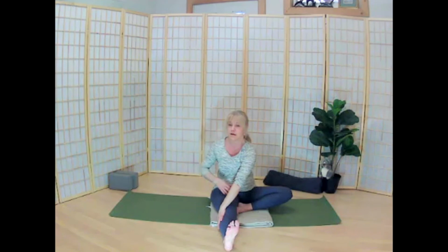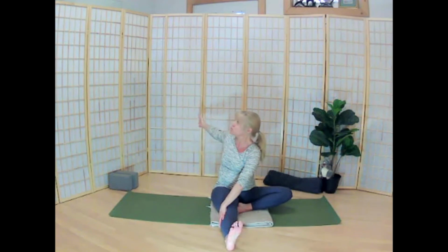Right leg extended out. This time the left hand's going to come across. I'm going to turn the thumb down. Let that palm rest anywhere along the outside edge of the leg. Inhale, sweep the right arm out and back. Maybe looking out of the corners of the eyes towards that right thumb. May not even see it, but that's okay. We're still looking in that direction. The heart is lifted, the jaw is soft, and we're breathing.